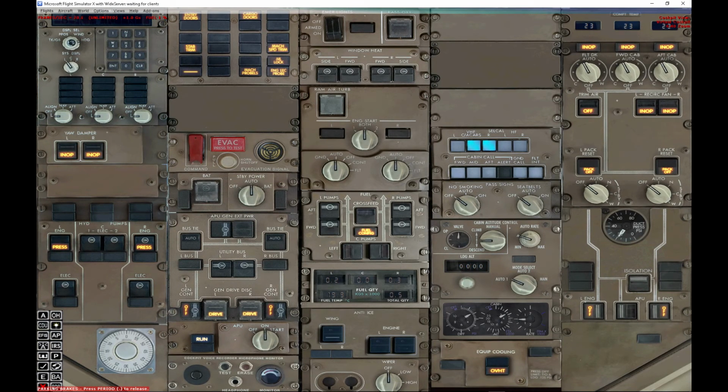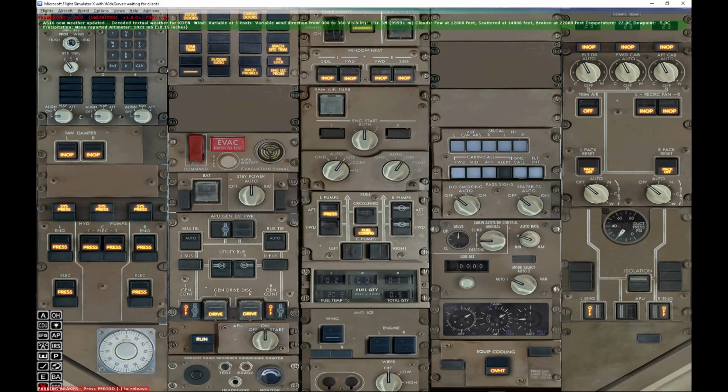Again, this is my flows. All those need to stay on. Turn these off. Turn off my fuel pumps. Actually, I'll leave those on, otherwise the APU is going to die. That, and these are all off.